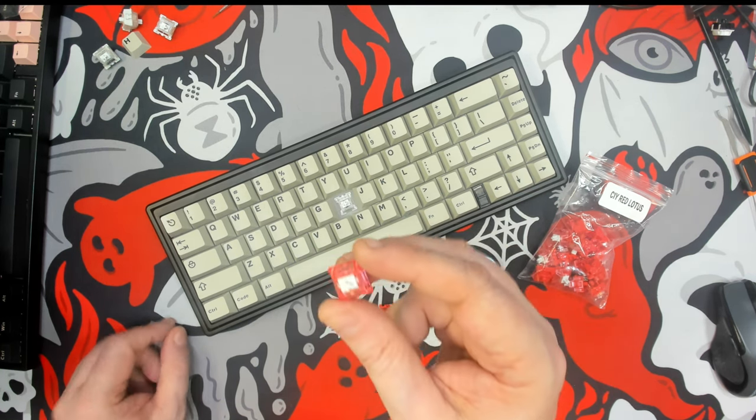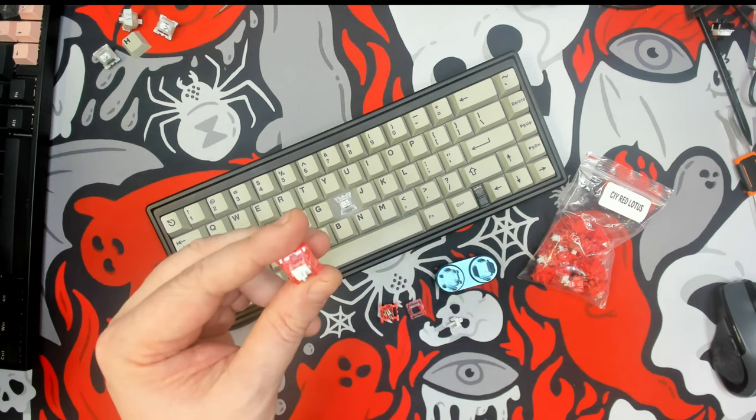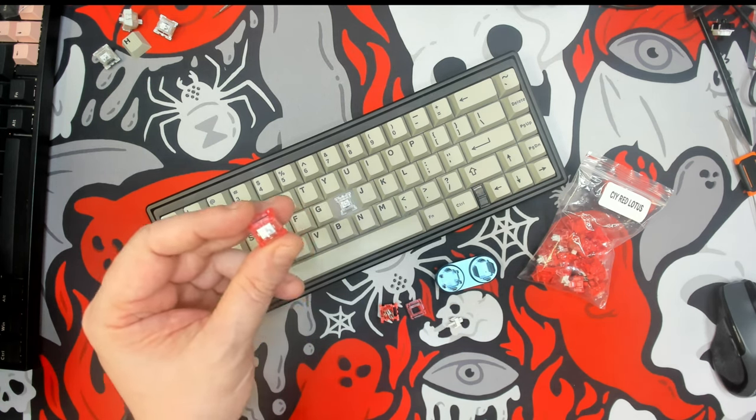These were sent to me by KPRepublic. They sent me over some small batches of switches to see if there was any that interested me. And so far, the CIY switches have been very interesting, to say the least.